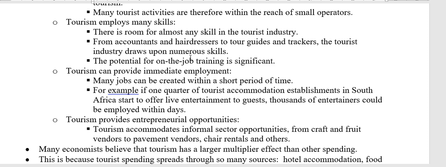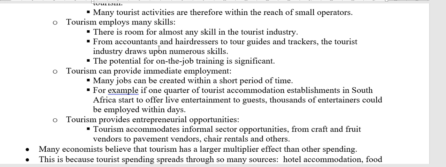It caters for almost any skill in the tourist industry. If you think of accountants, hotels obviously need to manage their finances, right? So they need accountants to balance the books, hairdressers, tour guides, trackers to track the animals. In the tourist industry there are multiple skills, dancing, cultural activities. People want to go to the hotel, they want to see Zulu dancing. So for people that have a skill of dancing, it creates a job.